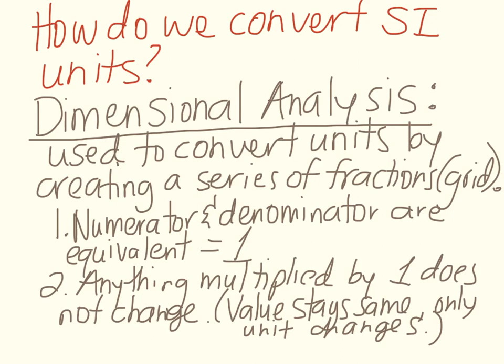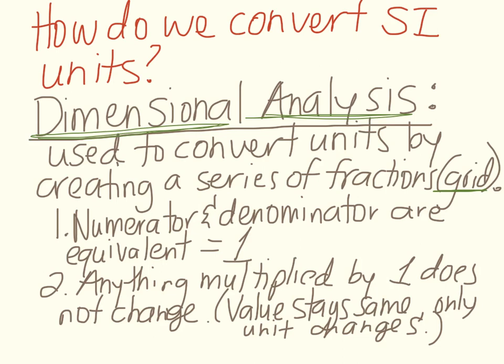Okay, so this is probably the most important part of the video. How do we convert SI units? We're going to be going over something called dimensional analysis for the next couple of days, and so I want you to take the time to pause this and write all this down. What dimensional analysis is, it is a way that we convert units by creating a series of fractions. I'm going to call it a grid for the rest of the year. Dimensional analysis is extremely useful. This is something you're going to be using for the rest of your high school career in your science classes.